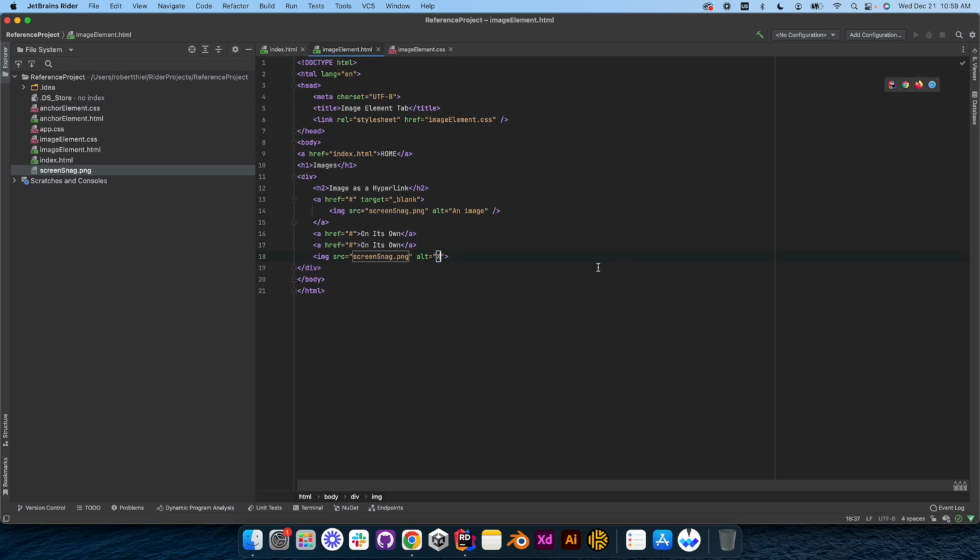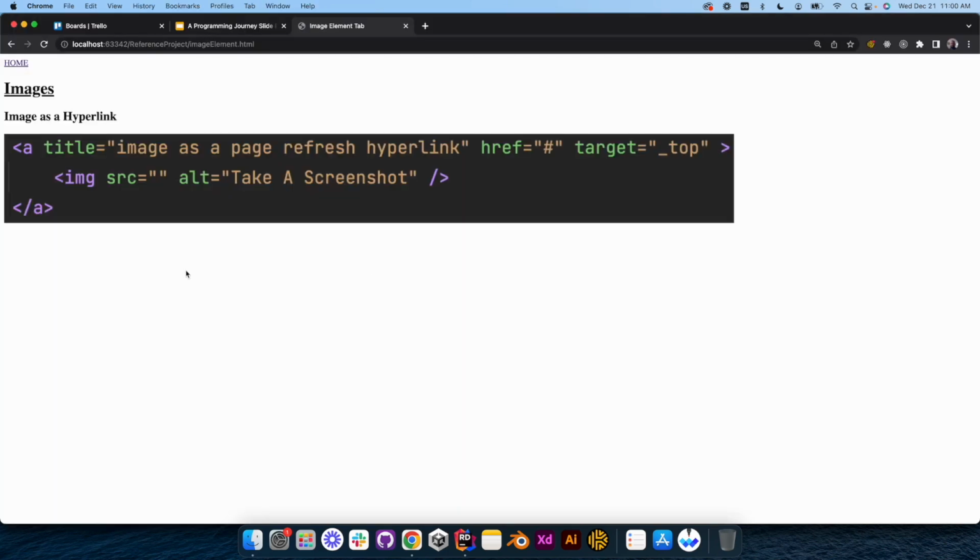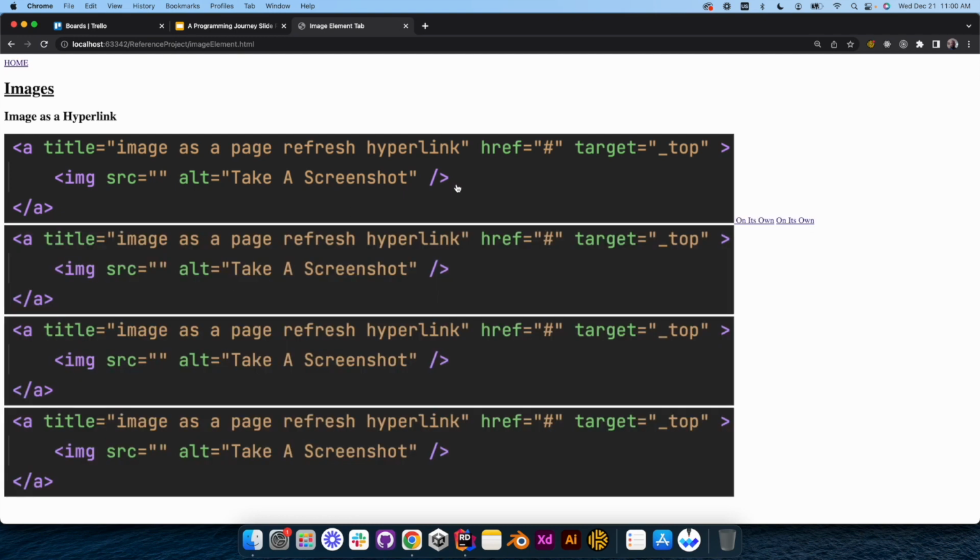For now, we're just going to leave the alt X. And we're going to make a few of those every time. Now, this is our basic setup. If we refresh our page, we can see each one of our images, and then our hyperlinks are also sitting off to the side. And I've given you a crash reason on that before.